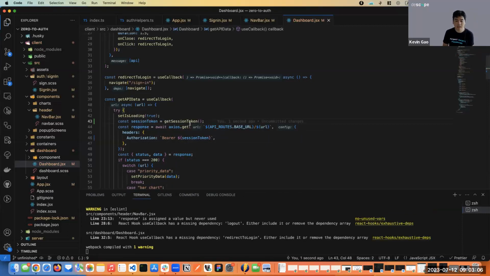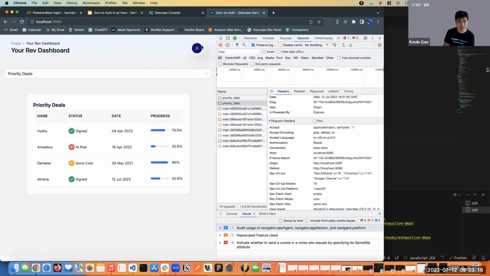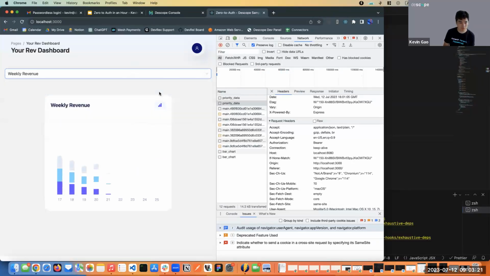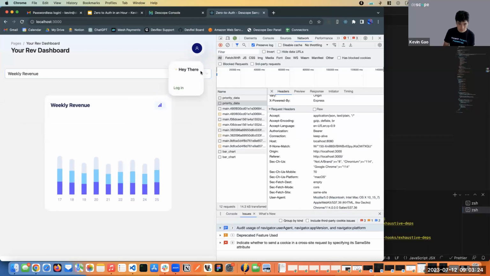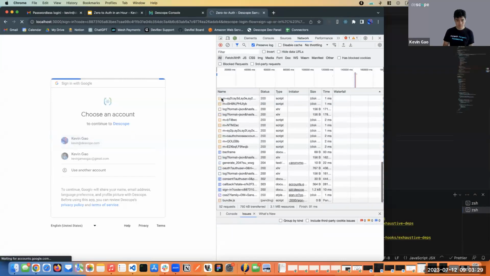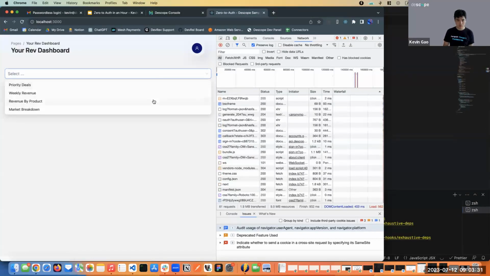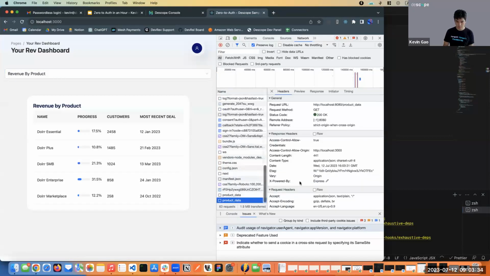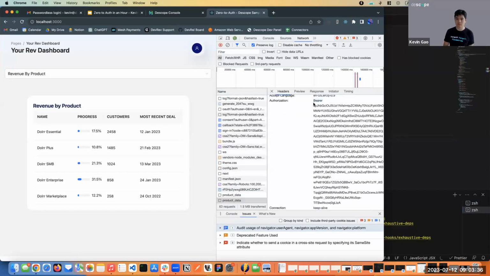So now, if the user is logged in, every GET request that you make will include the session token as a bearer token in the HTTP header. So let's actually test this out. We're currently not logged in, so it's not going to work. It's just going to display nothing. But let's log in. Now, every request I make, you can see, instead of just saying bearer, it says bearer, and then this is the actual session token you'll need for the server to validate that the person is there.